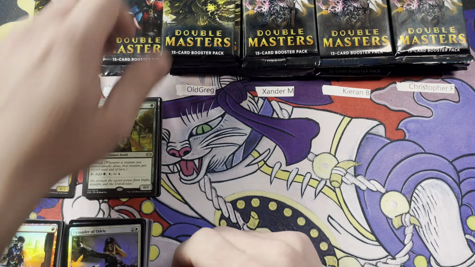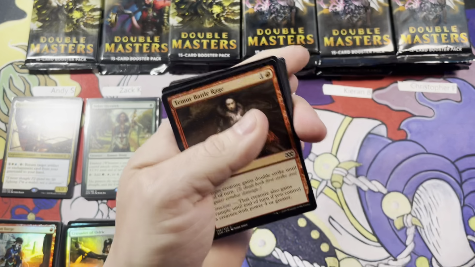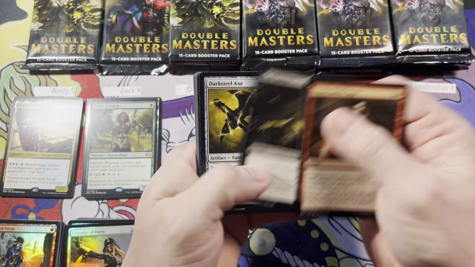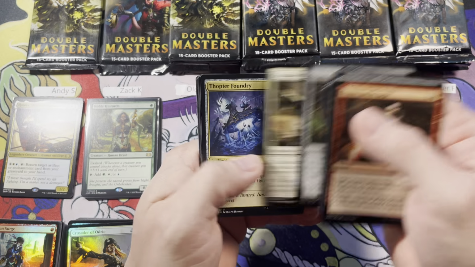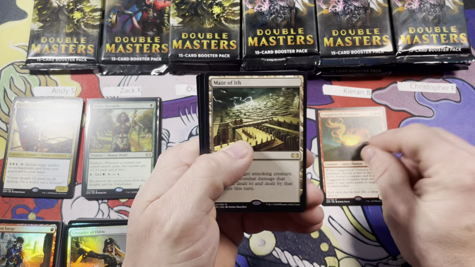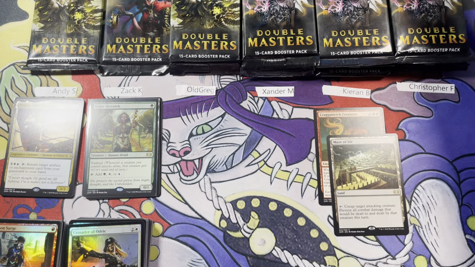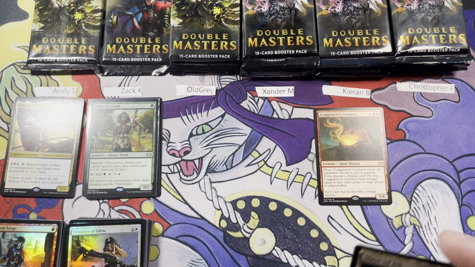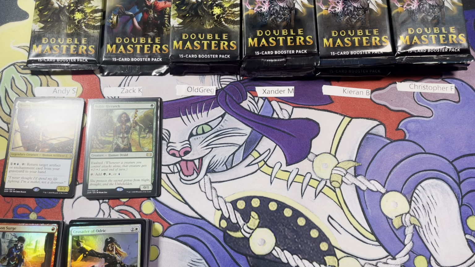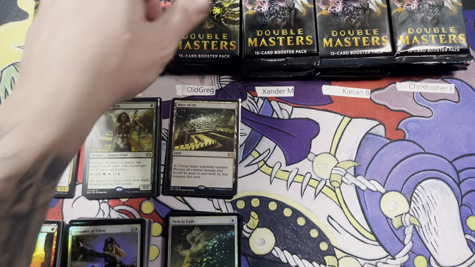Old Greg. Show me your watercolors. Kragenwick Cremator. Maze of Ith isn't terrible. And a foil Path to Exile. We'll take that. That's going to be a 4 mana start.